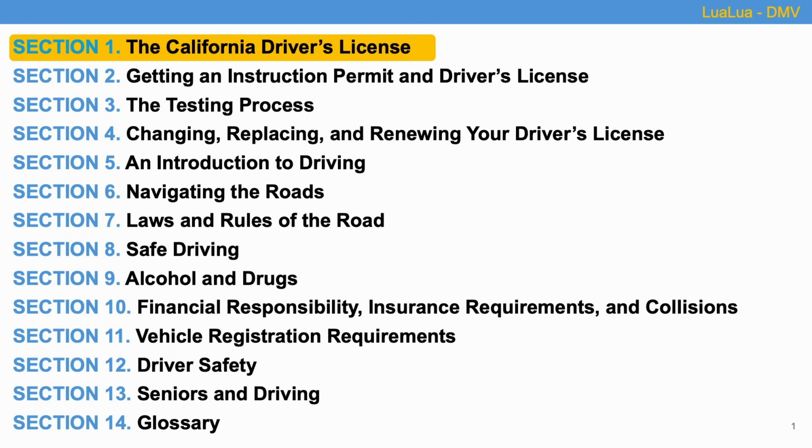The California Driver's License. A California driver's license allows you to drive on public roads. Before you can get a driver's license in California, you are required to pass the knowledge and behind-the-wheel drive tests based on information in this handbook. You must have the correct license to drive your vehicle type. Most people need a non-commercial Class C driver's license. To operate commercial vehicles, motorcycles, and other types of vehicles, you must have a different class of license.